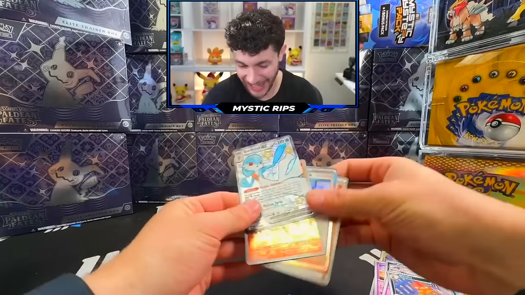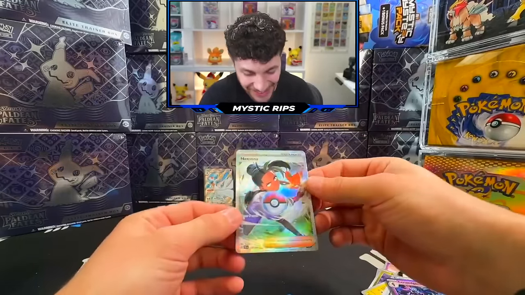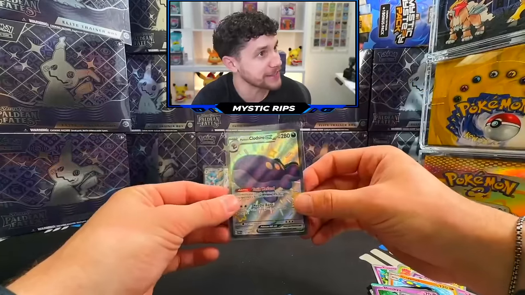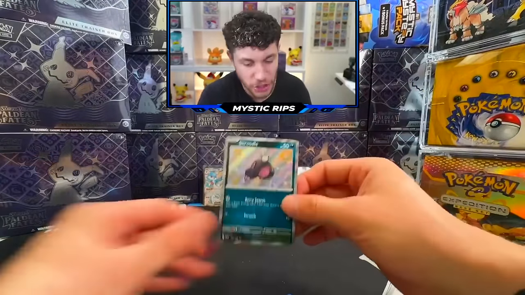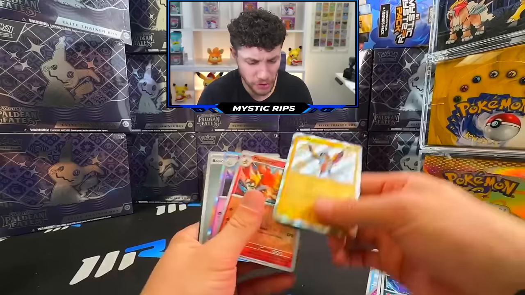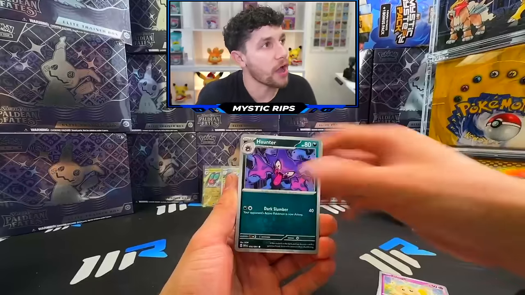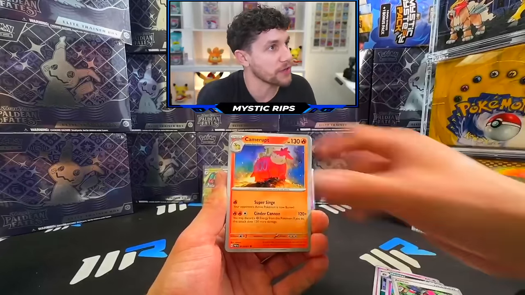Shiny Gardevoir EX, bro. Nimona SIR, ooh, Dondozo shiny. We got a shiny Clodsire EX, let's go. Shiny Pidgeot EX, a Shroodle, what is a Shroodle? Wattrel shiny, look at that. Palmino, hey, look at that. Veluza.